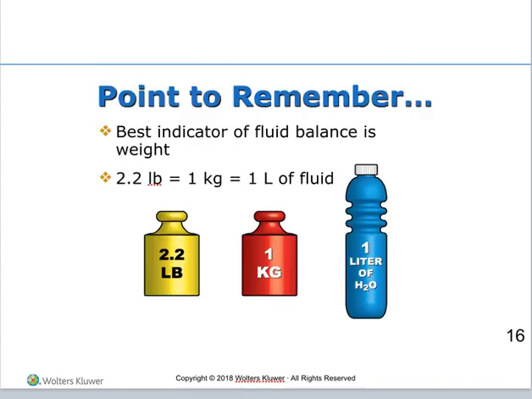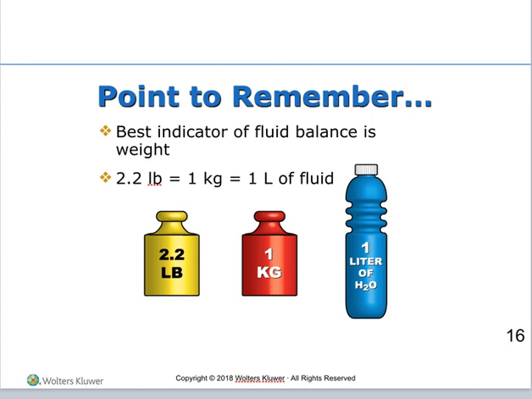Then a critical point to remember is the best indicator of fluid balance is weight. And I want you to remember that 2.2 pounds equals 1 kilogram, and 1 kilogram is equal to a liter of fluid. And so we encourage daily weights in cardiac patients, specifically those with heart failure. And we want to make note of any significant changes. What we're usually looking for is weight retention.